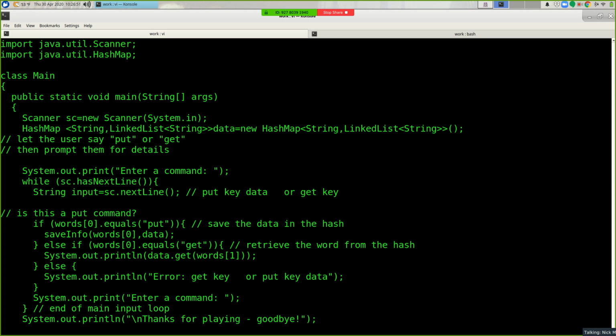Otherwise, if the word they put in was get, let's show information from that hash map. Otherwise, we'll say legal commands are get input.